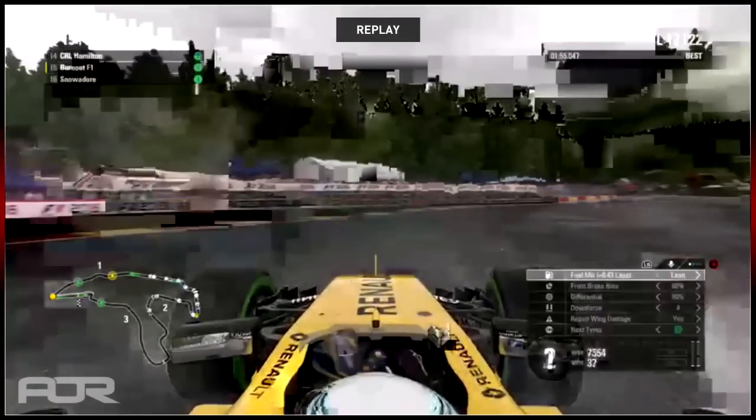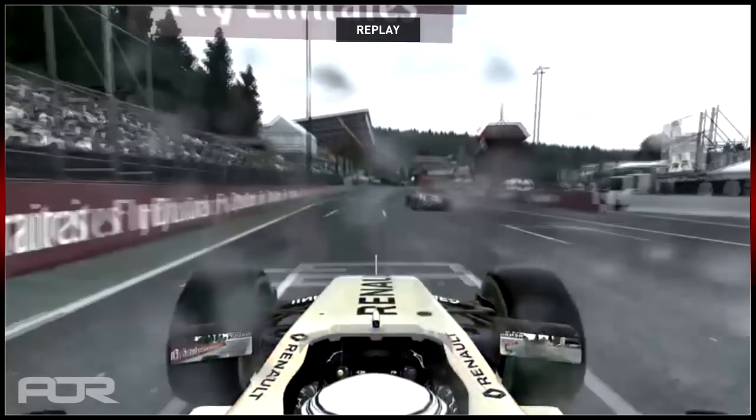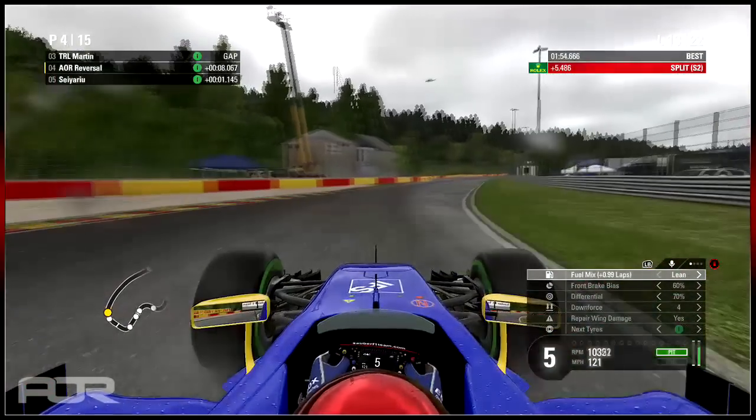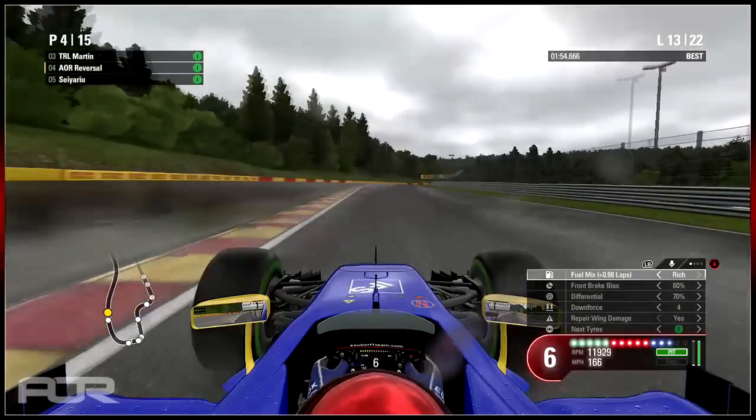He said he retired from the race, so let's see what happened if his screen wasn't freezing. I could hear the DNF sound there, so clearly there's been some weird stuff going on, and he's actually out of the race, Burnout. So it's definitely gone from bad to worse. It didn't help that his camera didn't really show us exactly what happened there.